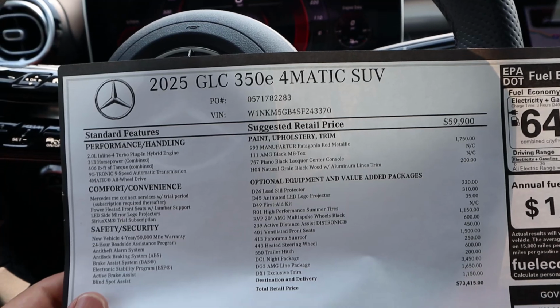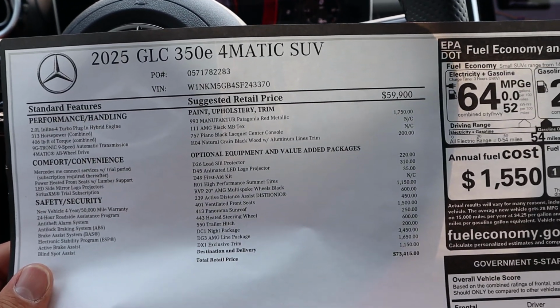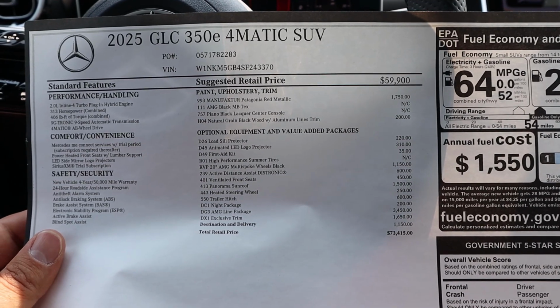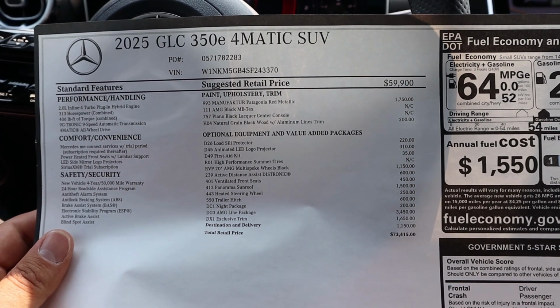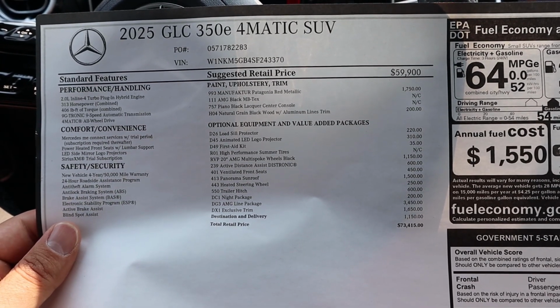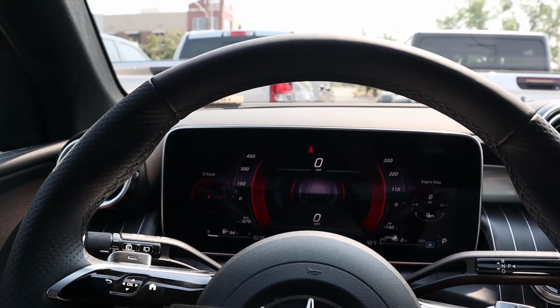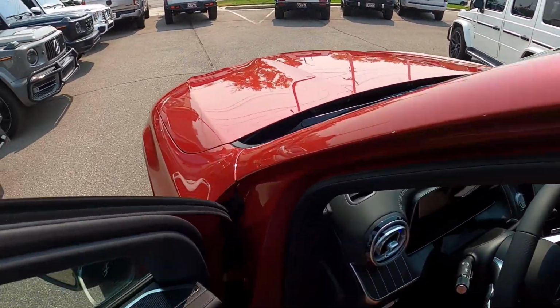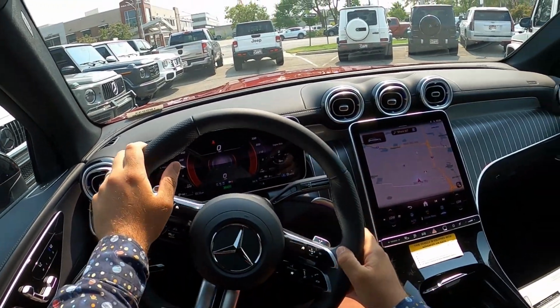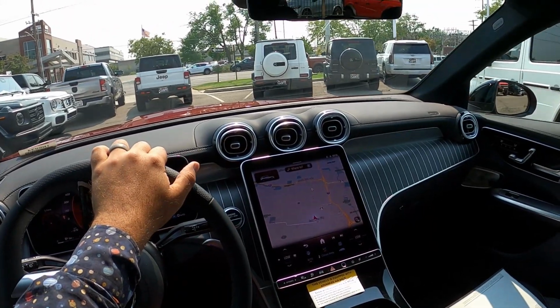Here's a quick look at the window sticker, and you got quite a bit of standard equipment. There's also quite a few options to add to it. Total MSRP $73,415, which makes this probably about 10 grand more than the GLC 300. So big price premium for the plug-in hybrid, pretty typical though. Let's see how it drives. GLC 350e.